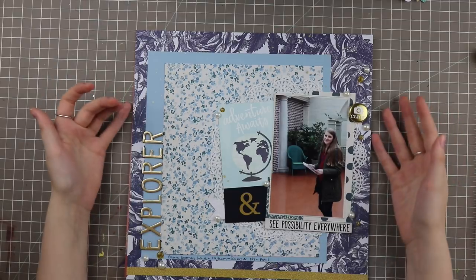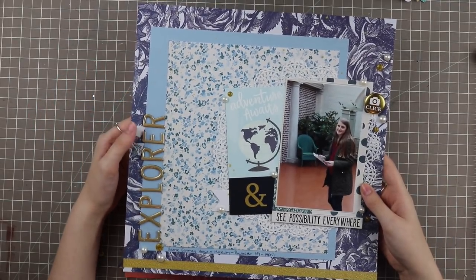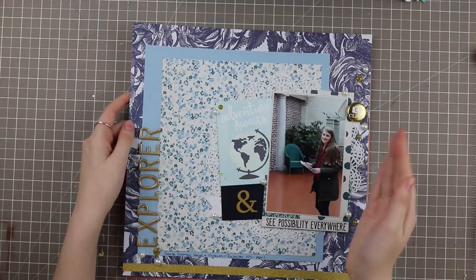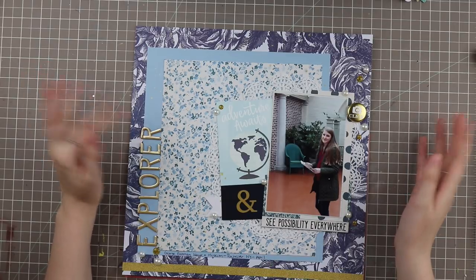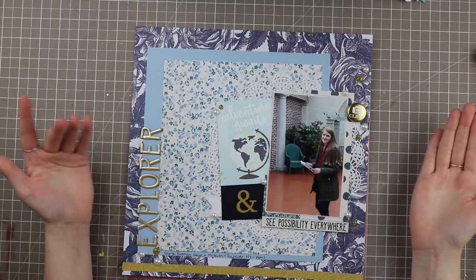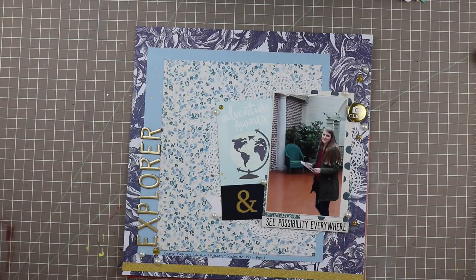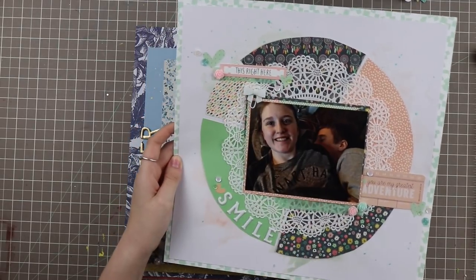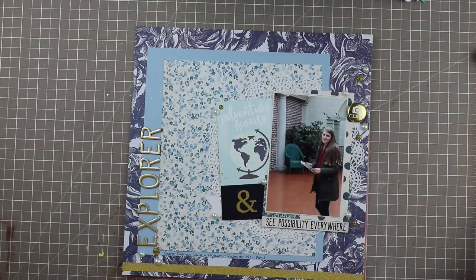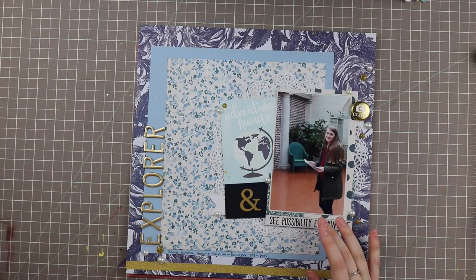This one I also made the same day as the others. I reached outside of my stash for this background paper. I originally had the Maggie Holmes 'Hello' paper as the background but it was just so busy, so I decided to gut it — I didn't glue anything down to it so I still have it. I did pull in outside of my kit, but there are no rules to kits. I never put alphabets in my kits, so if you see alphabets on pages they're not part of my kits. This washi tape wasn't in my kit, doilies weren't in my kit, this little bow wasn't in my kit — I tend to go outside the realm of my kit every time, but I'm using stash and it doesn't matter as long as I'm sticking things down.